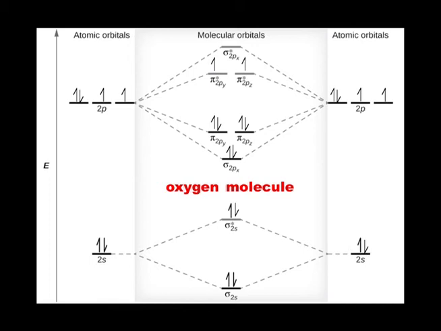We can see that the electrons from the two s orbitals will end up in the sigma bonding and anti-bonding orbitals. And then for the 8 electrons in the 2p orbitals, 6 of them will fill up the sigma and pi bonding orbitals, and the last 2 will go in the pi anti-bonding orbitals, 1 per orbital, because of Hund's rule.